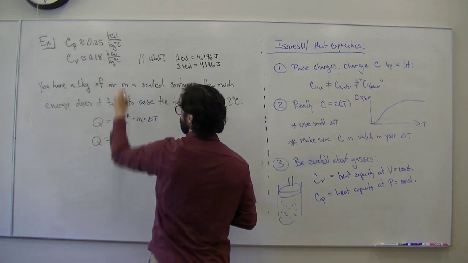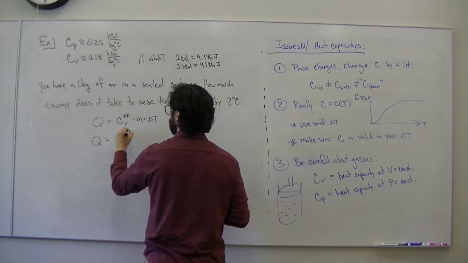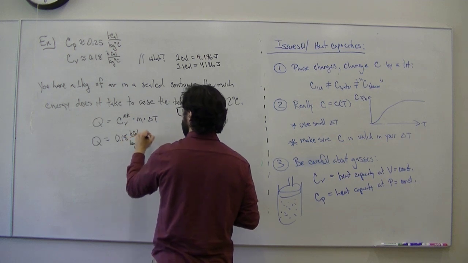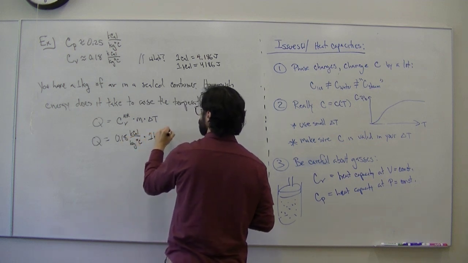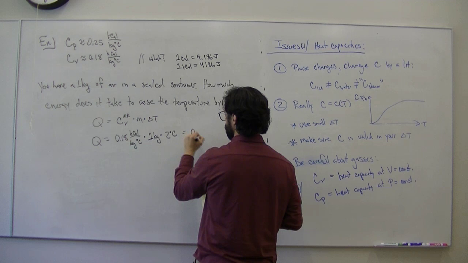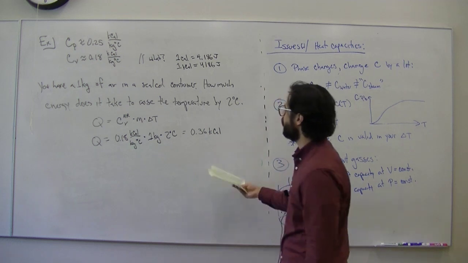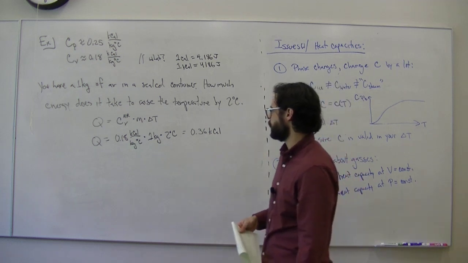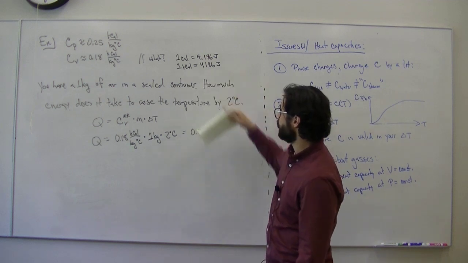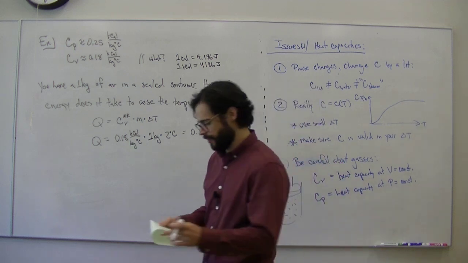And I'll just put down these units and take them seriously for a second, so see what happens. So CV is 0.18 kilocalories per kilogram degrees Celsius, and we have 1 kilogram, and then we have 2 degrees Celsius. So the kg and the C go away, we'd be left with an answer in kilocalories, so that would be 0.36 kilocalories. And if you wanted that in joules, the question didn't say make it joules, so I don't feel compelled to give it an answer in joules. You would multiply by 4,186. So basically just under 2,000 joules.